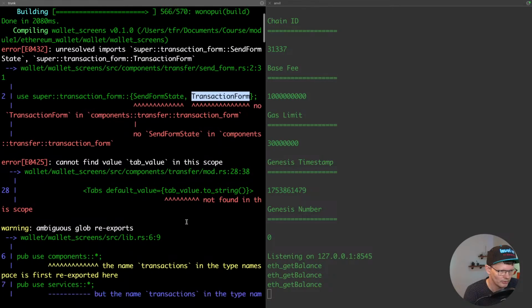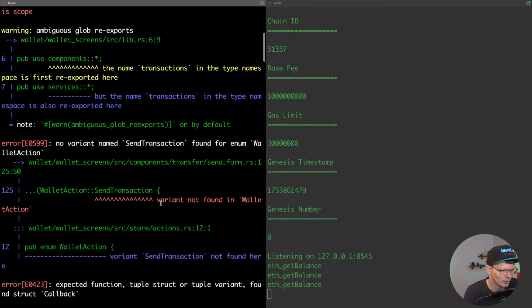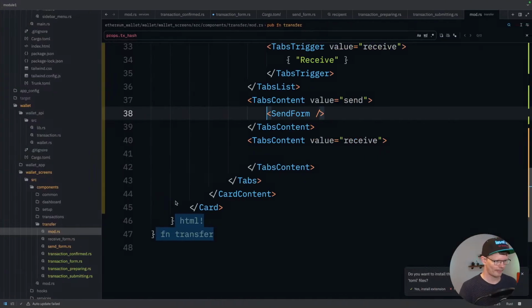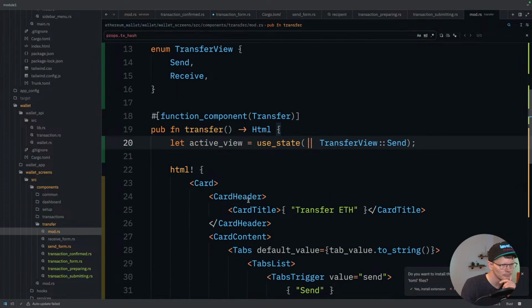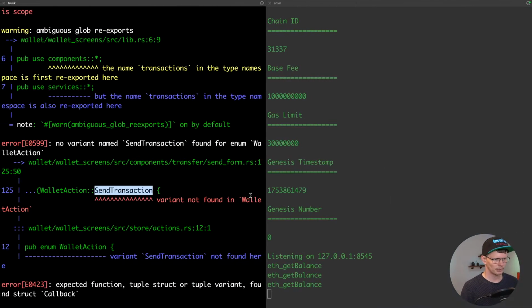I'm a little bit surprised. Send transaction, not in wallet action. Okay.